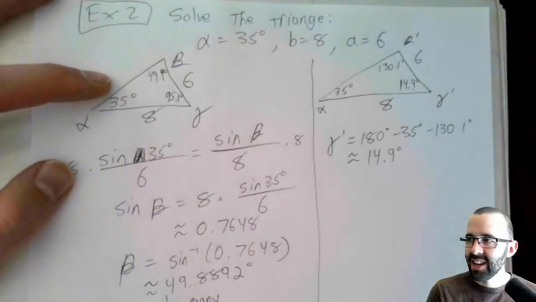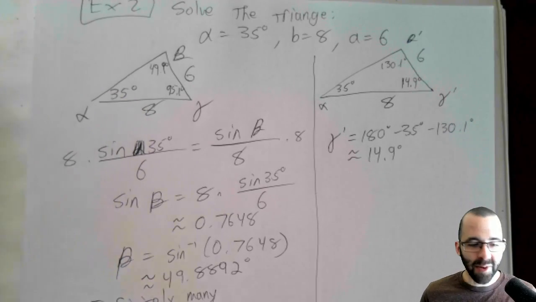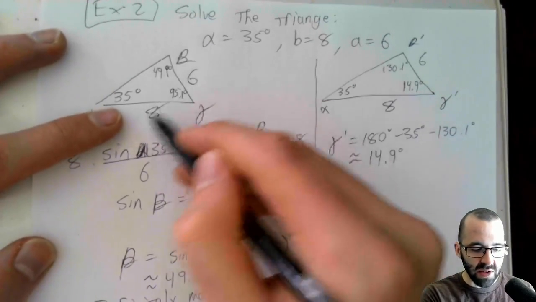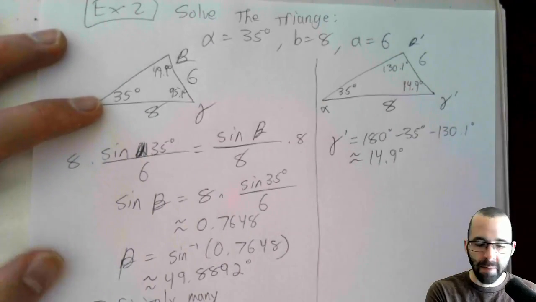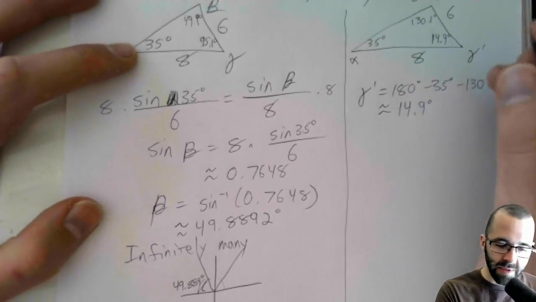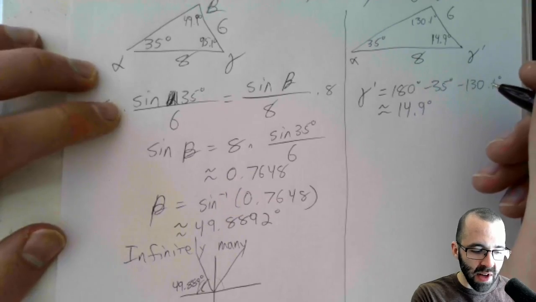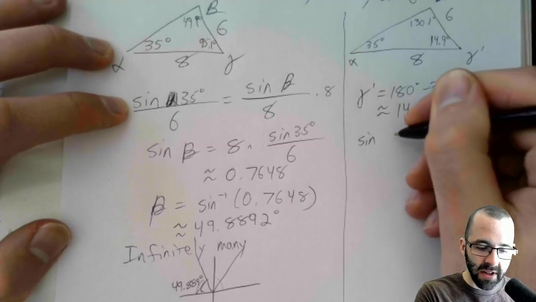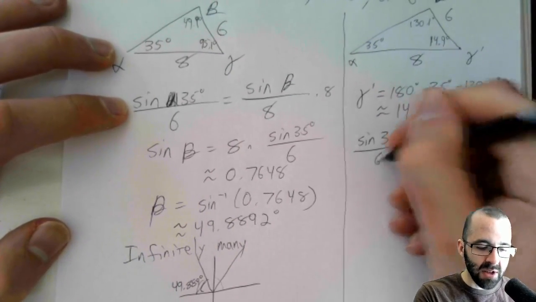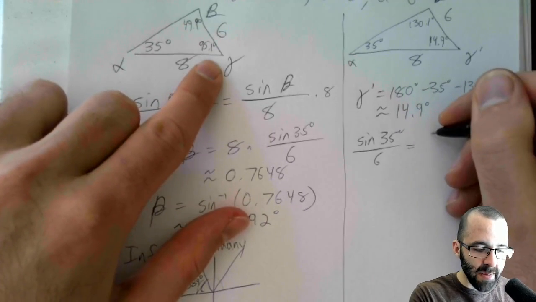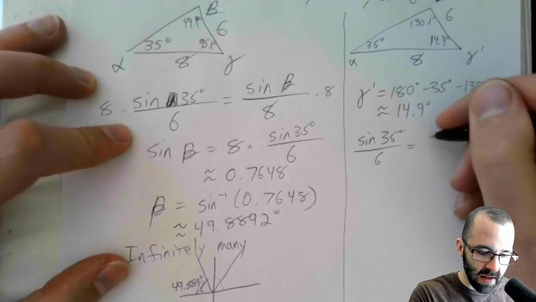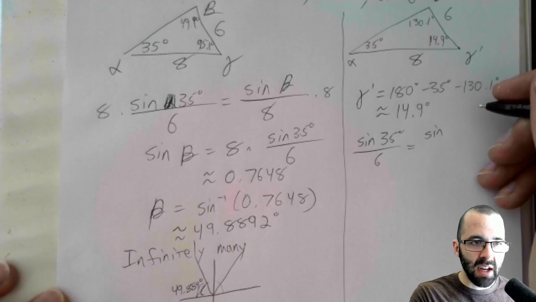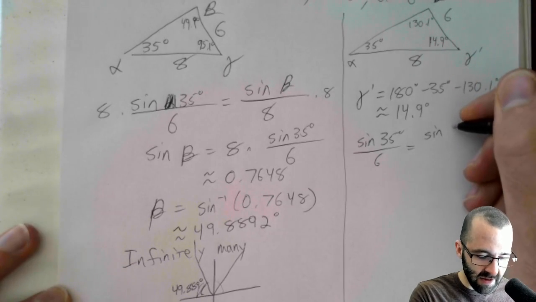So we're almost done. Remember, it's a long problem, and we have only a couple minutes before you should be taking your quiz. So we're going to finish it kind of fast. We're going to finish by just using the law of sines one more time to find C and C prime. Okay? So, to find C, we set up law of sines just like we did at the beginning. We know alpha and A. So we're going to have sine of alpha, sine of 35 degrees over A, which is 6, equals the sine of gamma over C. I should have used more decimals for gamma, but we'll just use 95.1.